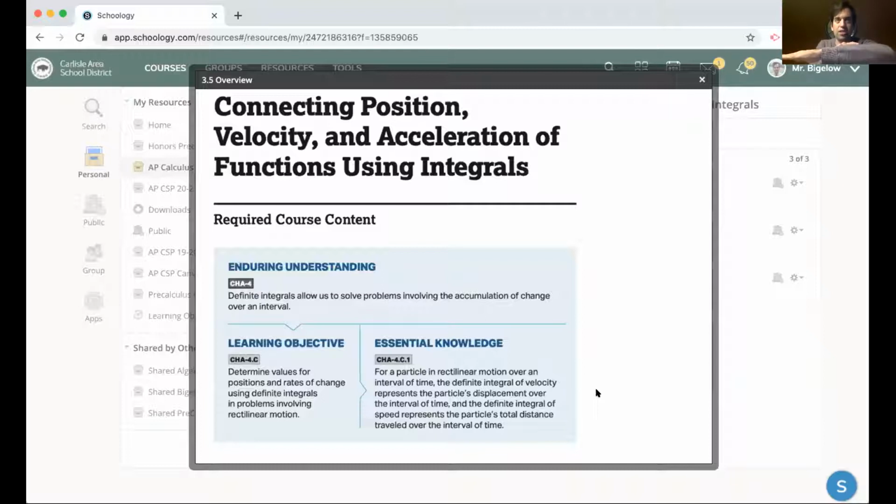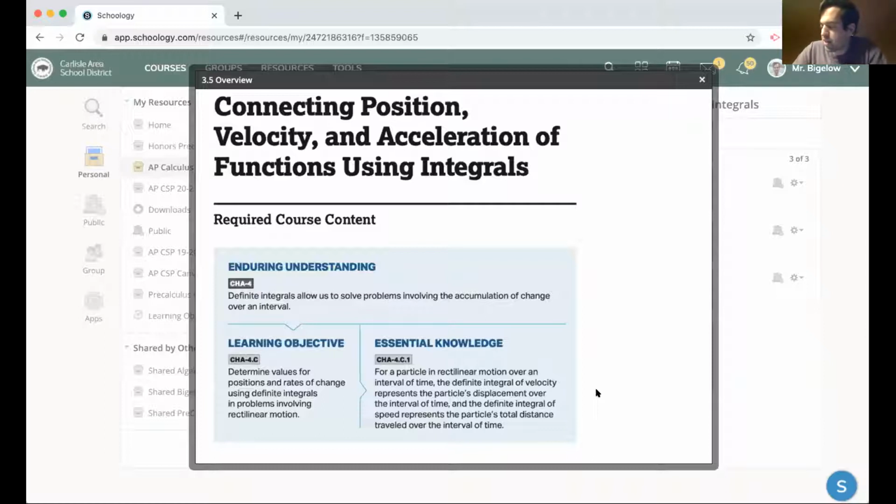Now we care about this because, for example, in the case of a car, the amount of fuel that's used up doesn't care about displacement, right? If we travel this way and then travel back, the amount of fuel doesn't replenish because we went in reverse. That doesn't matter. So the total distance traveled is what would be taken into account for fuel usage. But displacement might be the bigger picture, like, how far did we get in the end? Depending on the application, we'll care more about one or the other.